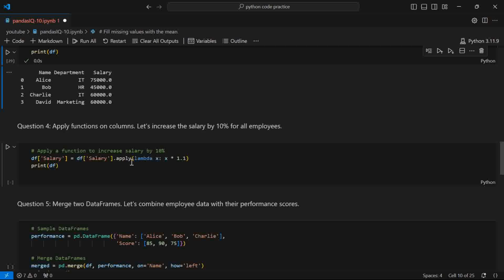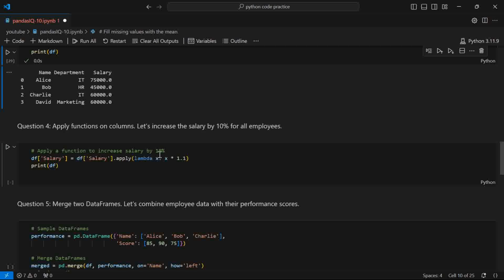In Python we use it a lot, like lambda, filter and all. Within a line, you don't need to write the function beforehand. You can just write it without a name, and you don't need anything else. Here, I want to increase the salary by 10%.